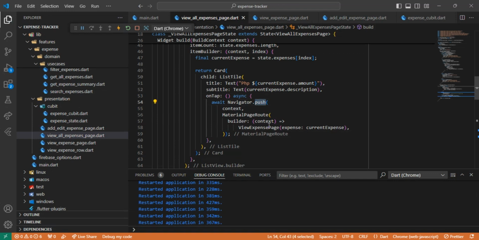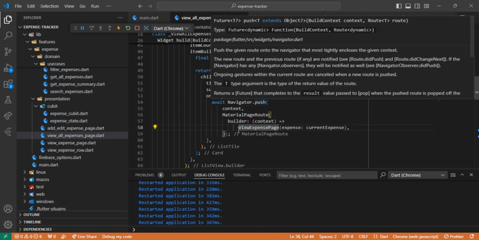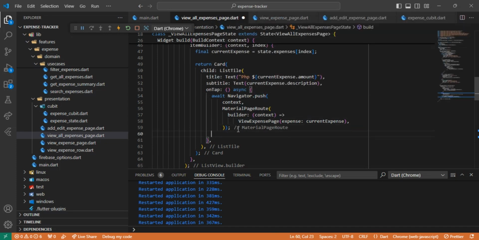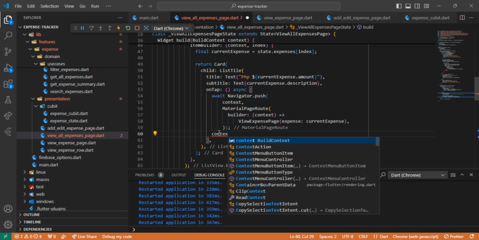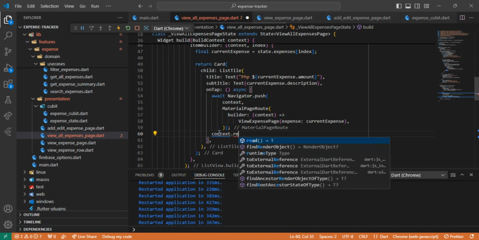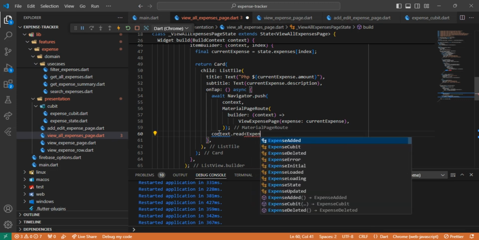Since we don't need the values that's going to return by the navigator push, what we want lang naman is after niyang mag-exit, the next step is to trigger again the ExpenseCubit.